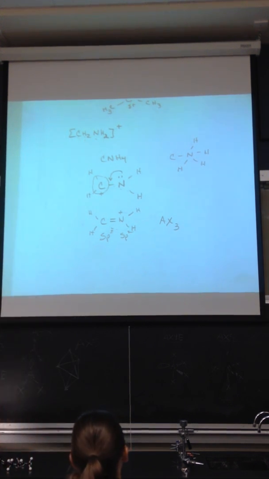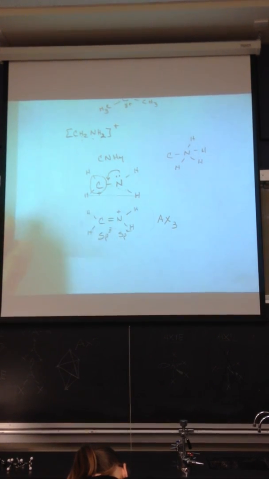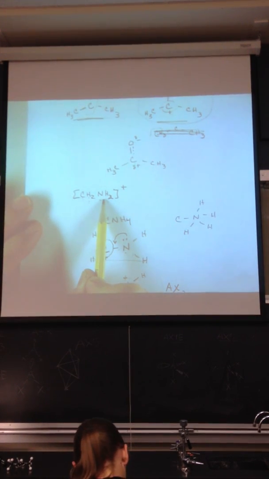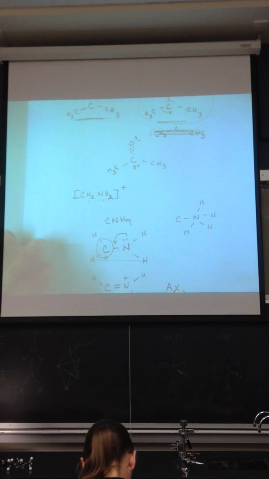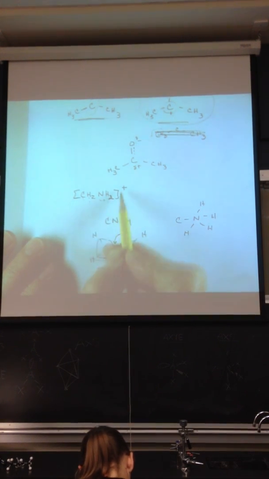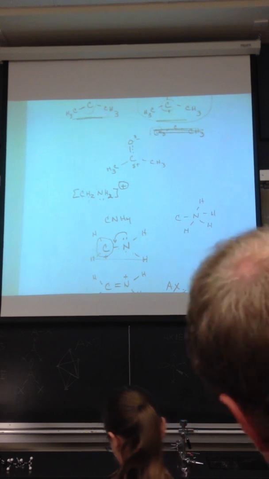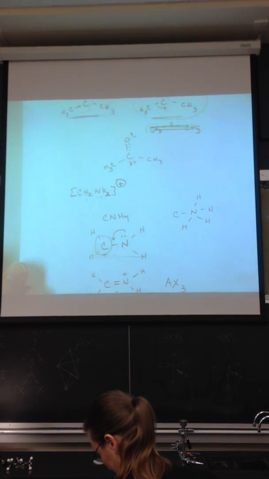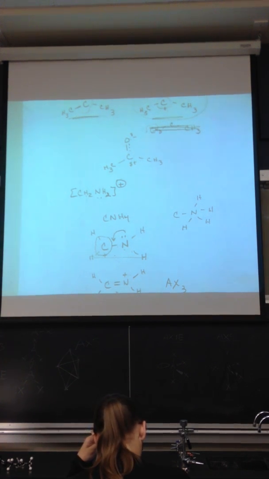So if you see something like this on a quiz, you need to draw it out. A lot of students like to skip steps. What steps did I take? I looked at this and said, what does that mean first? Then I tried to figure it out in my head and say, what does it mean logically to me the way they have it drawn here? Where does this positive charge go in terms of the formal charges that I can apply to a given atom, along with the common bonding patterns? I put this together. That seemed reasonable to start with. Then what did I do? Are there any other resonance structures that would contribute to this thing to make it look a little nicer?